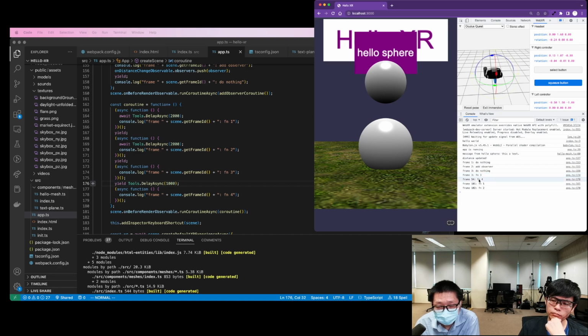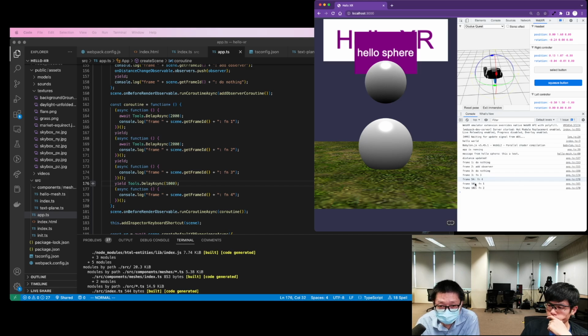Here we wait for 1 second, which is around frame 50 on this machine. Then we have frame 54, we have function 4, right? Because it only needs to wait 1 second, we get the message before 1 and 2.